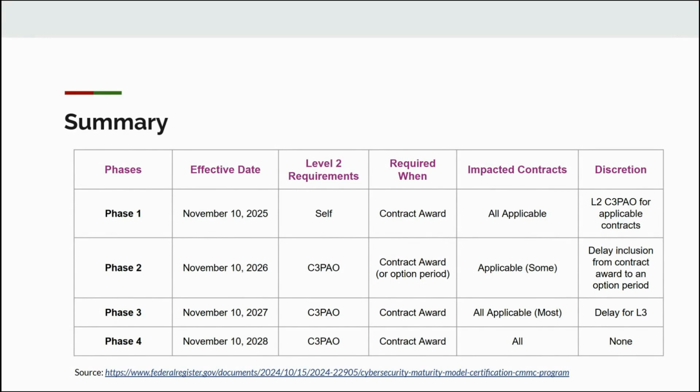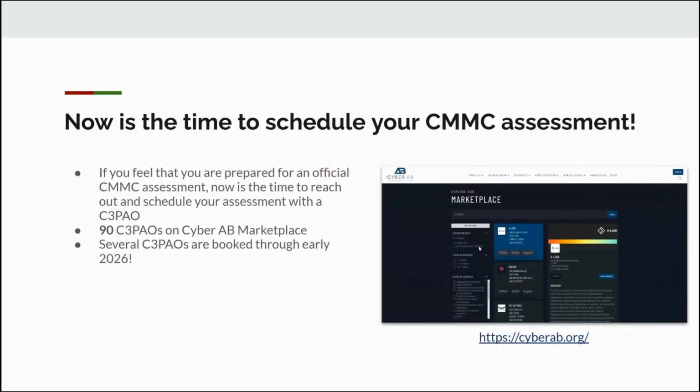Now, some of those were recerts for C3PAOs and what have you, so there's more certs than companies who are individually certed, but we're looking at hundreds of companies already who have L2 certs in hand. There has been an increase, slowly and surely every month.